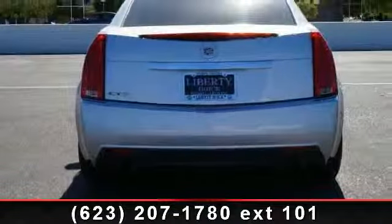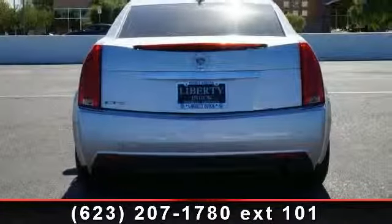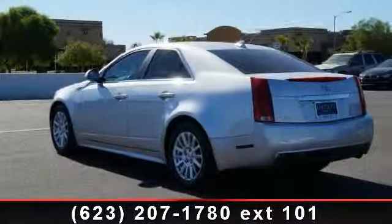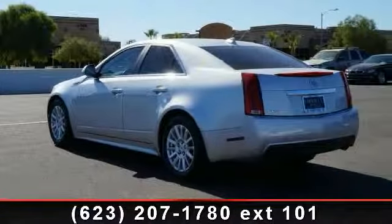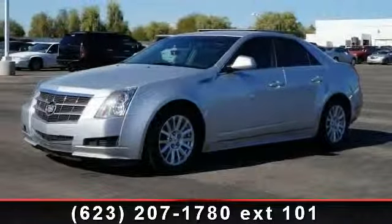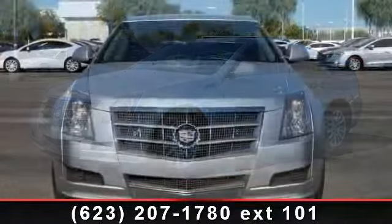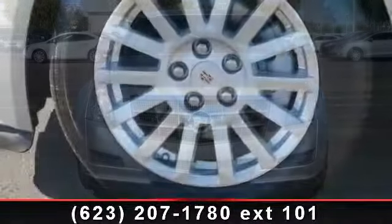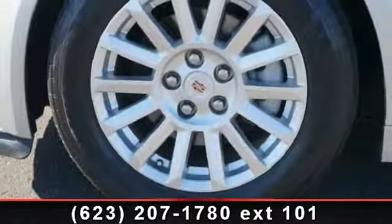This vehicle's top features include power door locks, power driver seat, power steering, traction control, rear-wheel drive, auxiliary audio input, and intermittent wipers. If you are looking for a solid pre-owned car, this might be the one. Low mileage is an important factor in your purchase, and this vehicle delivers a low odometer reading. Don't let this vehicle get away — call or click to schedule a test drive today.